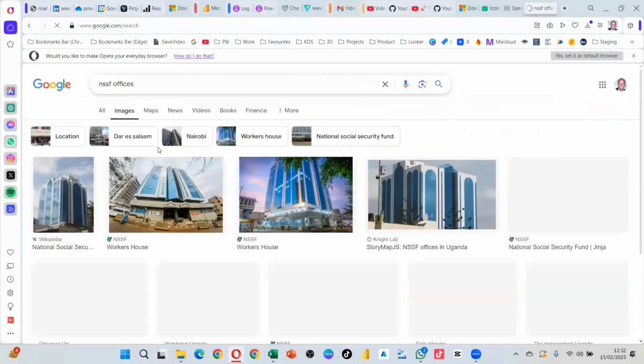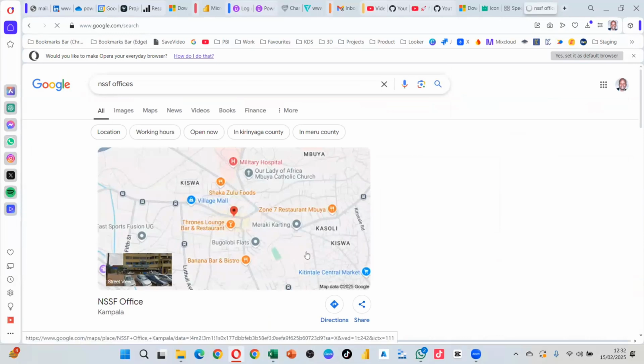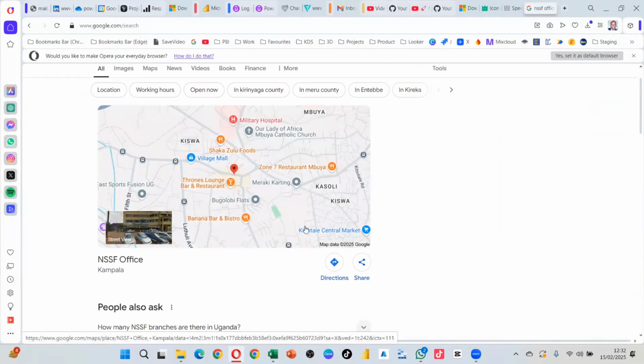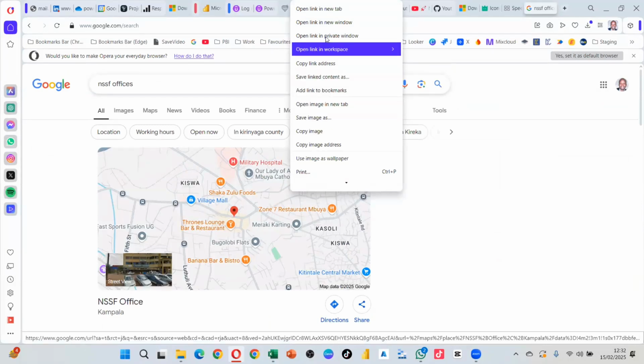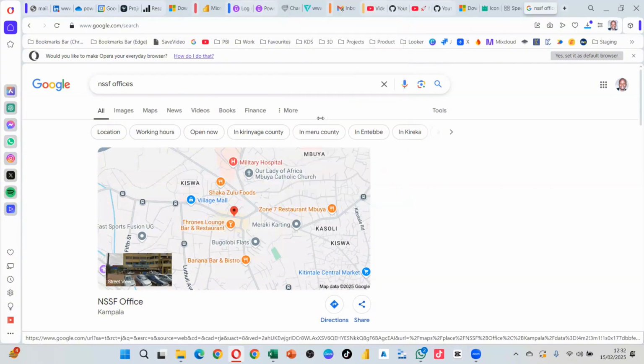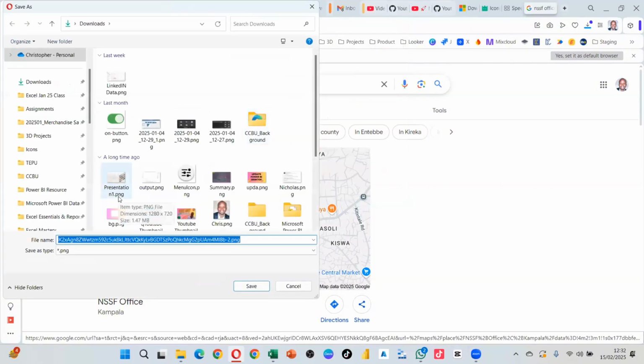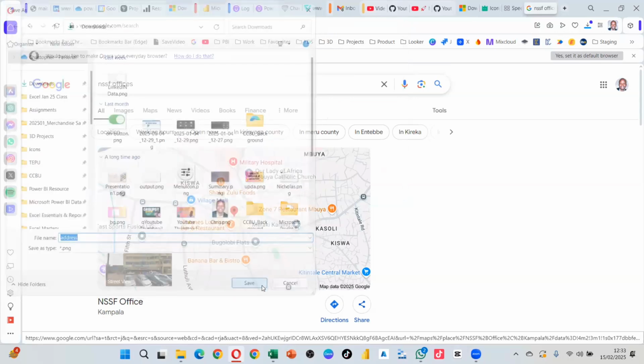But here I'm saying you put your own offices. You go to all. When you put your office on any map, if you have put it on Google Maps, it will always give you such. I'm not going to say we link it. Obviously, we can copy a link or the link of the direction, but I'm going to screenshot this, or you can right click and save it as an image, or you can copy the image. Let's save it as an image, and it will save. I call this address, right? Then I save the address.